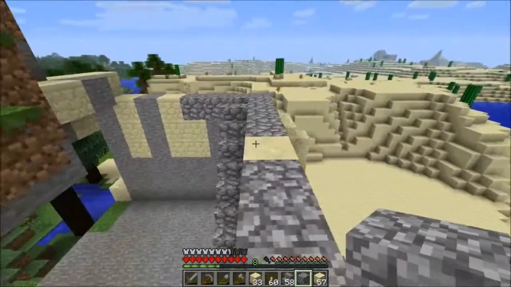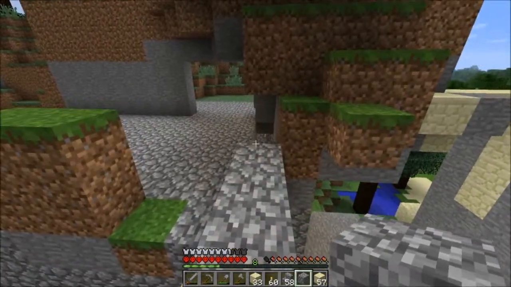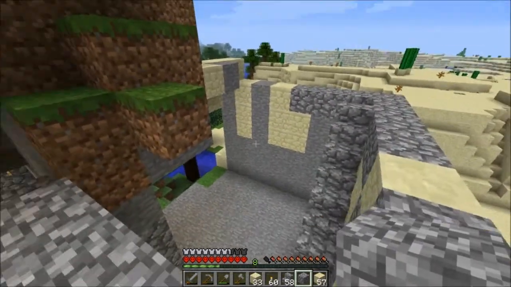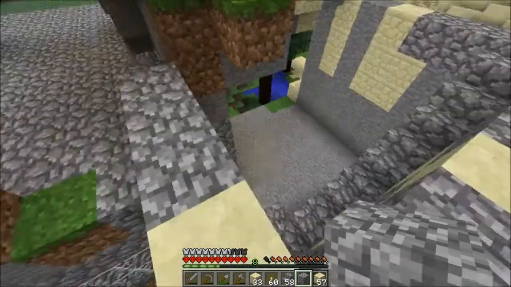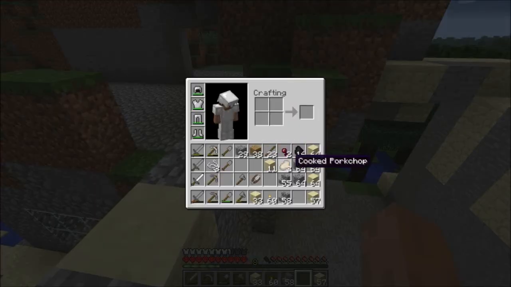I'm just trying to think what's going to be the best way to be able to work at night, because things can spawn and come down through there. So I think I'll probably make this more or less the ceiling level. I think I just will make that the ceiling level. That'll make things a little easier.